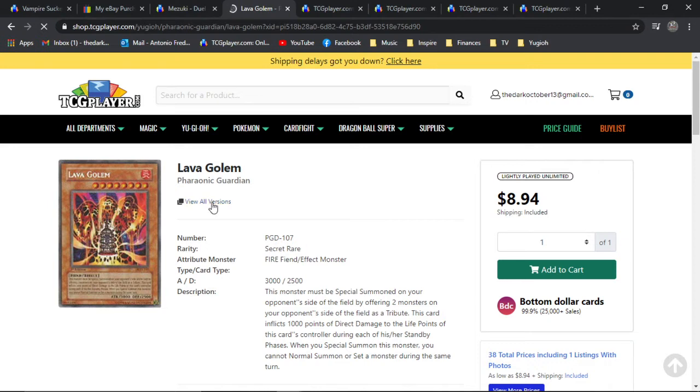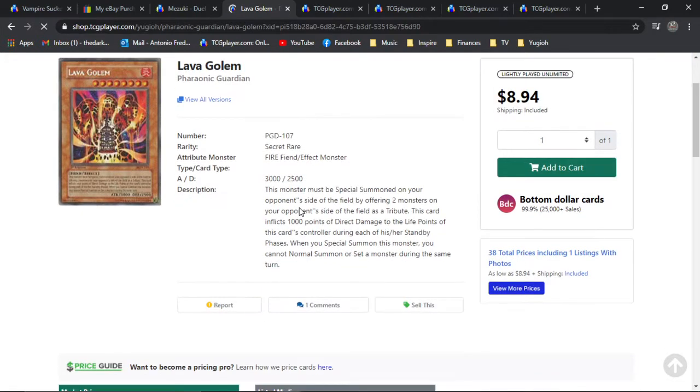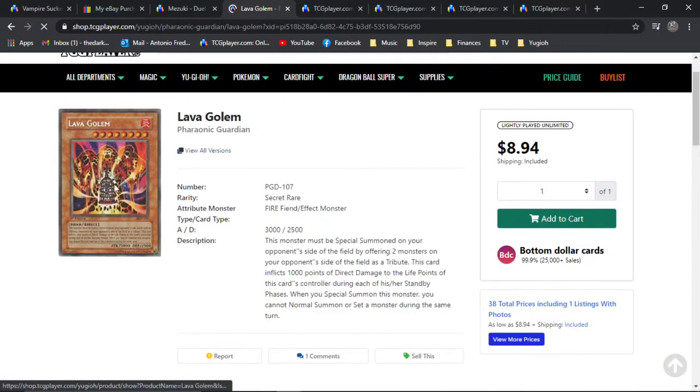Dawning. That is a secret rare from Pharaonic Guardian. People say that this is kind of a meshable hand trap that people see floating around every once in a while. It's a pretty cool tech. I like the card a lot. Personally, for field removal hand traps, I definitely go with Nibiru. Nibiru is probably the best hand trap for that, and then of course Ash Blossom's making some really awesome plays in the meta right now. But this is a healthier alternative, really cool, and again, just amazing artwork.